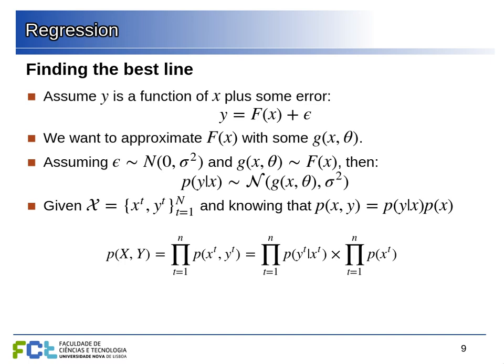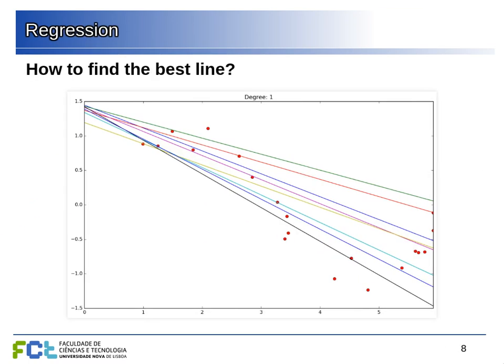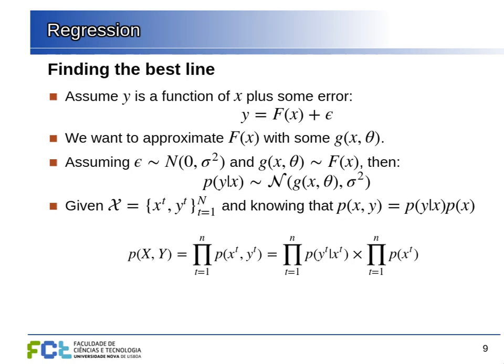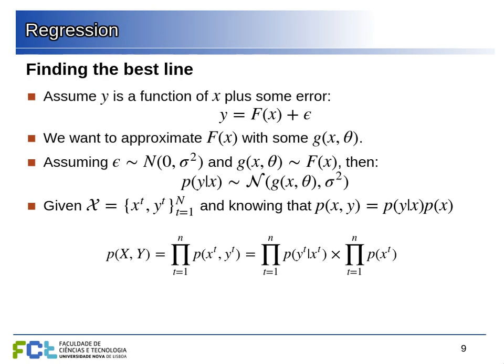So we know that the probability of having this data set here, so this x with that y, this x with that y, basically all of these things here, is the product of the probability of each one of them individually. And this is the product of the probability of having each y given that it has that value x, multiplied by the probability of having that value x. So if you multiply all these probabilities, we have the probability of our data set.